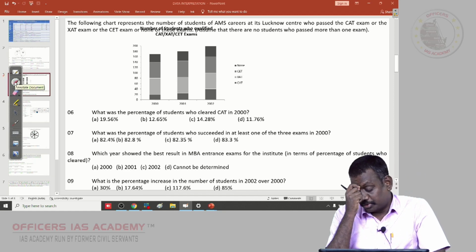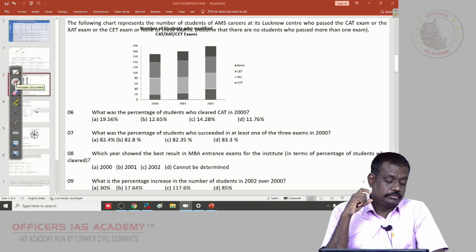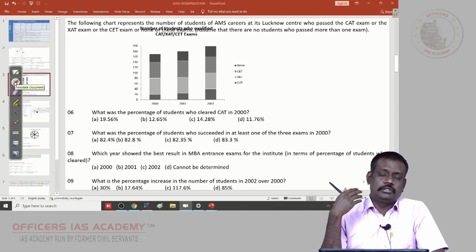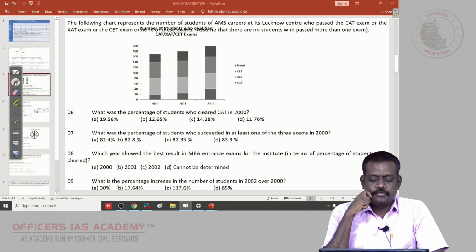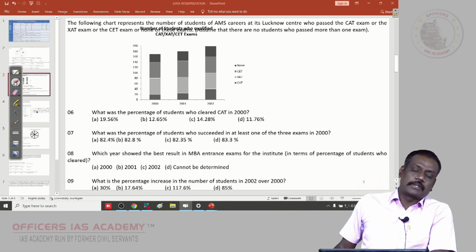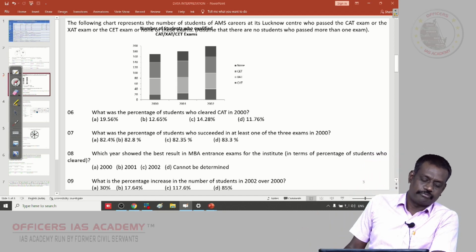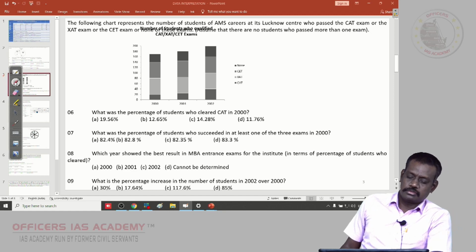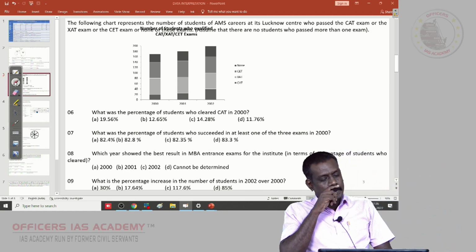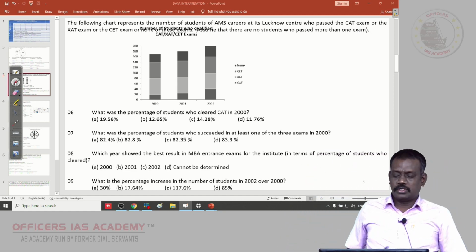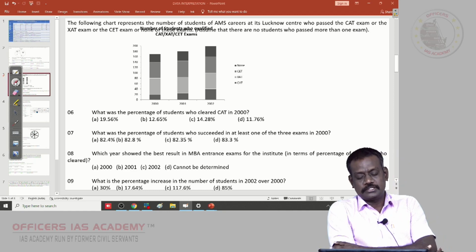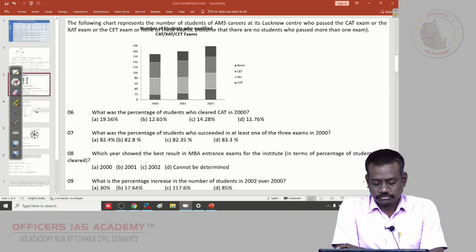So please solve this problem, children, and to solve the data interpretation problems, especially percentages is very important. You have to be good in the percentages chapter. So please solve this. So they have given about the 3 examinations, namely CAT, ZAT and SET, and at the last top will be none.